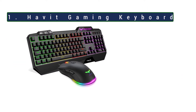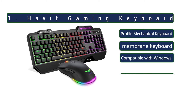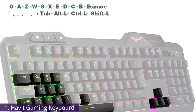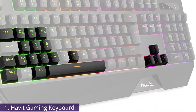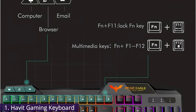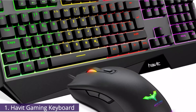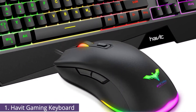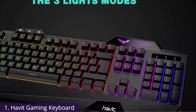And now, the Havit gaming keyboard is our top recommended pick. The Havit HV-KB390L low-profile mechanical keyboard, priced at $59.99, is a relatively inexpensive mechanical keyboard with switches that feel great for typing, especially if you're upgrading from a membrane keyboard. It's much thinner and lighter than most mechanical keyboards, suitable not only for daily entertainment but also for a good gaming experience. Compatible with Windows and others, this gaming keyboard offers 4 operating modes.